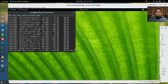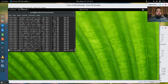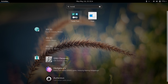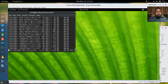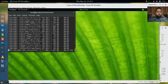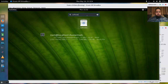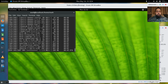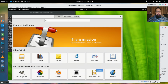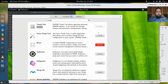Now, if this system were running on the hardware, and since I'm already doing updates as well, I'm not going to do this, but on my actual system here, there is a tool I really like to install, and I've talked about it in my previous videos. One is Fedora, of course, the other is the Tweak tool. And as a matter of fact, if I'm not mistaken, in the actual system itself, if I go to the software store, if you will, let's go shopping. See if I can find the Tweak tool, and I can. So I'm going to go and install the Tweak tool.